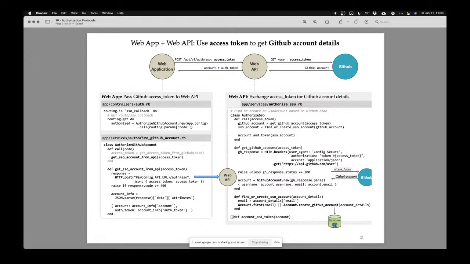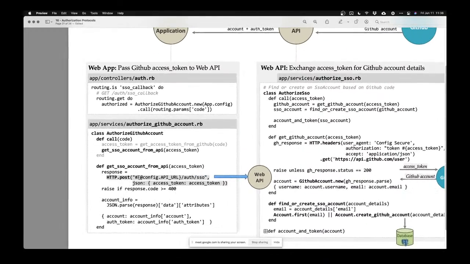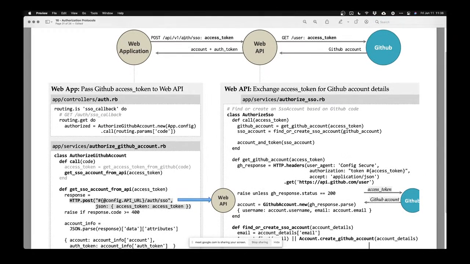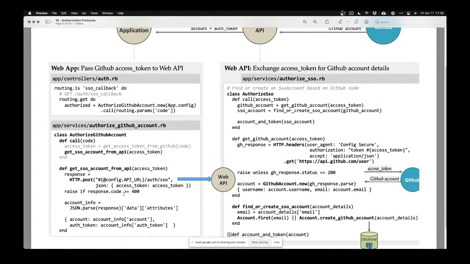So on the left-hand side, this is the code for my web application. On the right-hand side, this is the code for my web API. And my web application now calls my web API, okay? And it calls a route on my web API, which is API v1 auth/SSO.